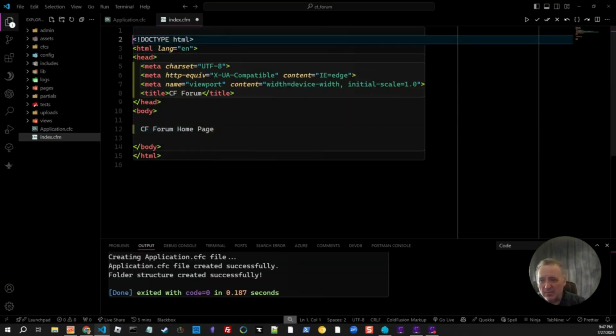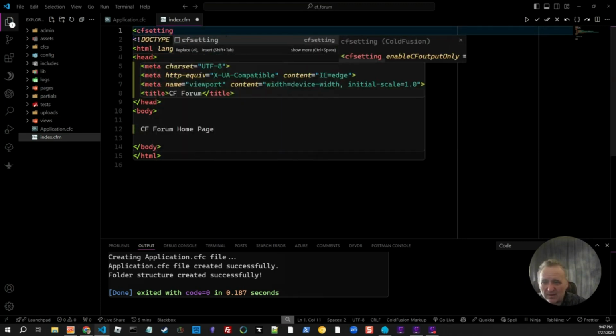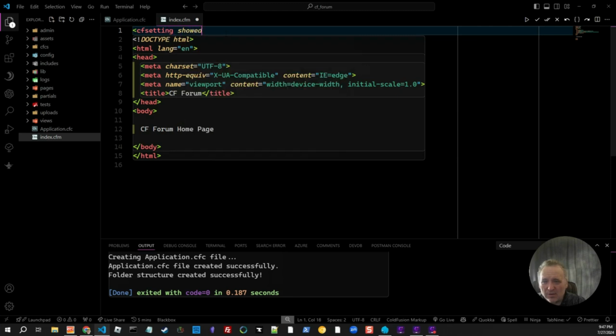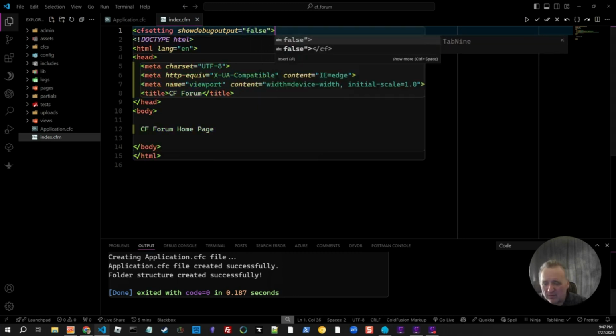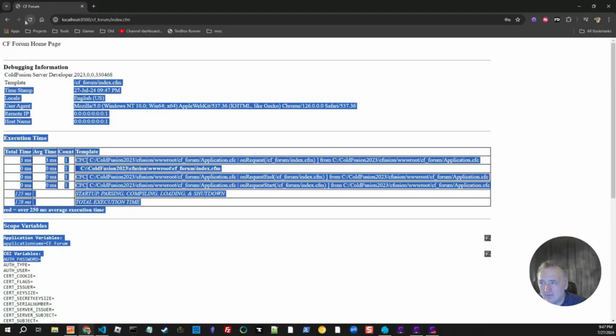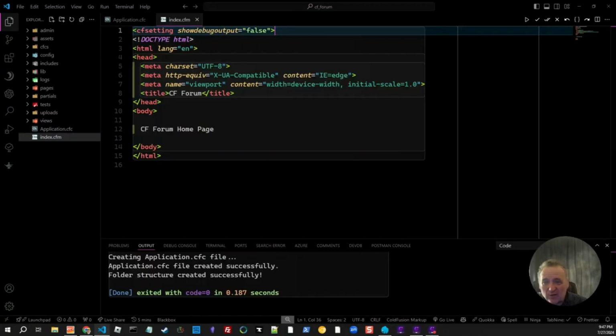But what I do when I'm not really looking at it, I like to do CF settings, show the debug output equal to false. And so now if I go back and I hit refresh, all you see is the page as if it was going to be in production. I can always turn it back on to true anywhere.